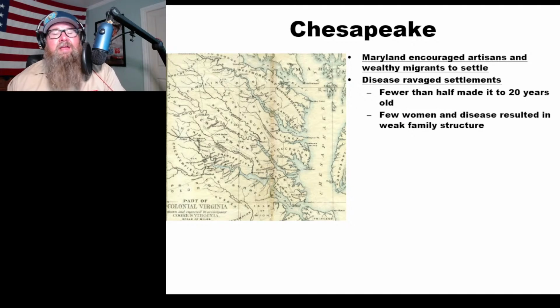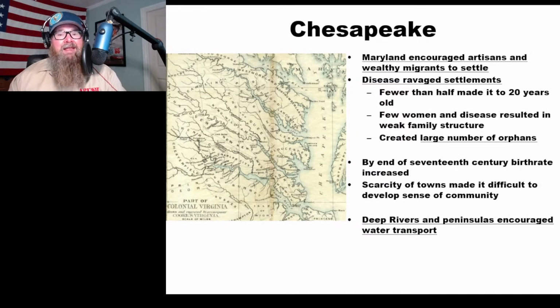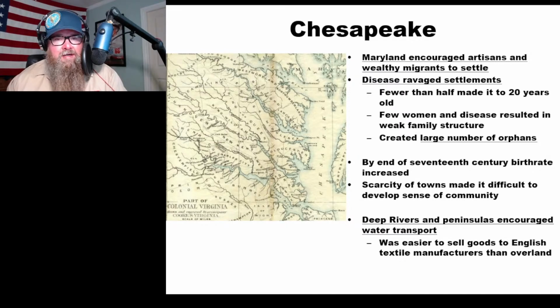And there wasn't a lot of family structure. They didn't have a lot of women. So again, women are important for a lot of reasons, right? But even in a patrilineal society, which is patriarchal, for the men and male dominated, things like that, you still need women to give it a family structure, give the men something to fight for, something to work for, things like that. It makes everything a lot better. So there isn't a lot of family structure, and they had many problems because of it. You didn't have this sense of community here.